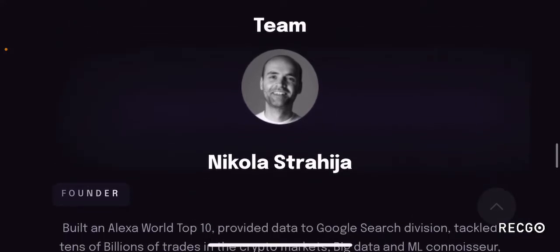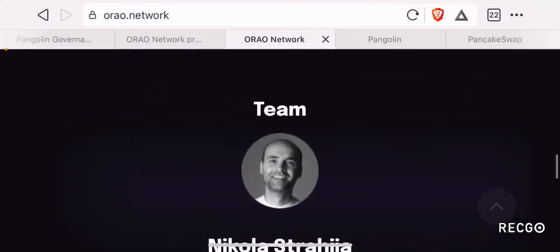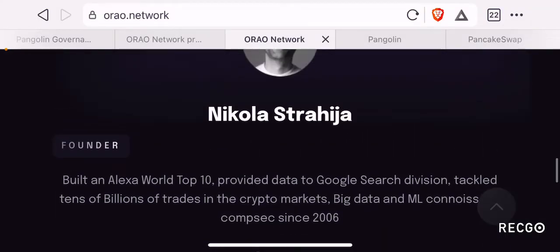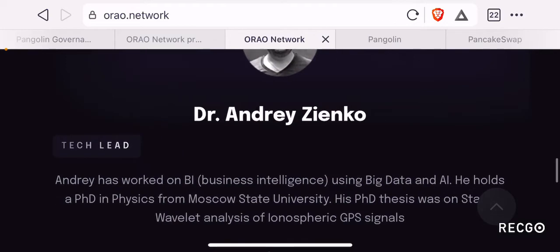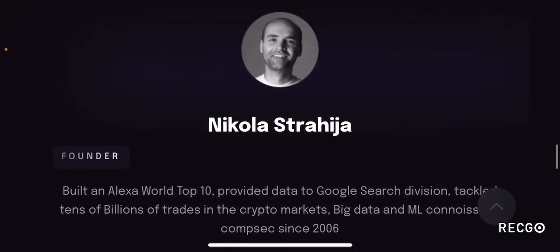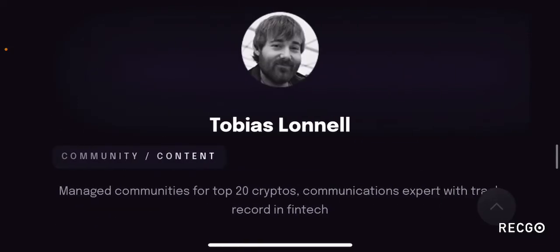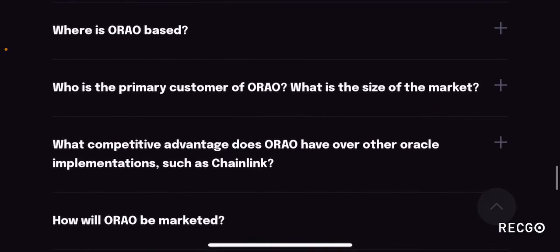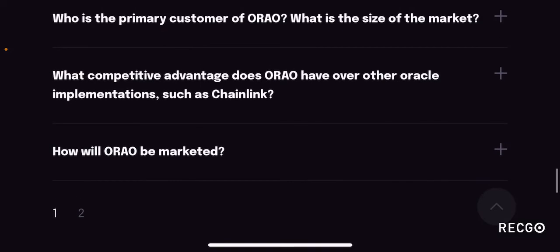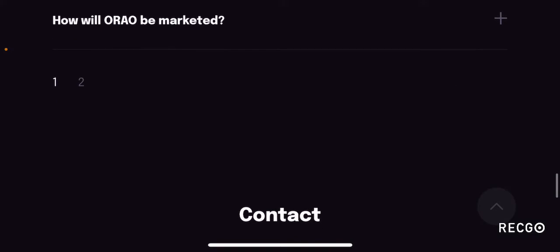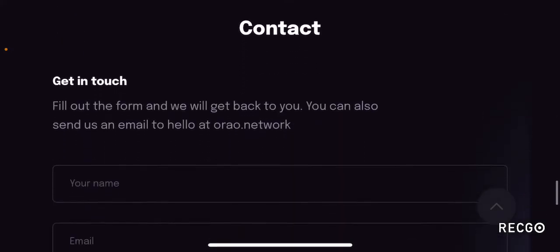So if you take their team members, you can clearly see that they're not anonymous, and you can also Google them. I think it's only the founders' information that was present here, or actually, if you scroll to the right, you can find some other partners or founders who are leading the project, and you can obviously find them on LinkedIn and do further digging, right? There are certain FAQs. If you guys still find it very confusing, you can use the FAQs to get quick answers to your questions, right?